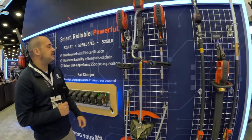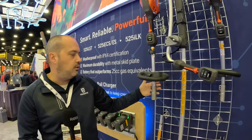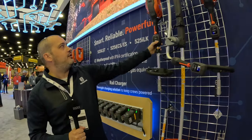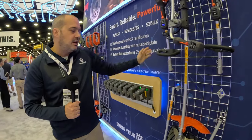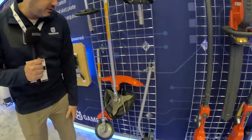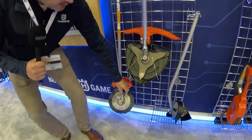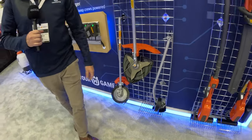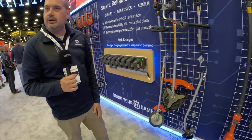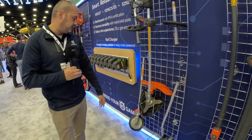Some other products we released this year, along with the trimmer and the edgers, were a combi unit — or LK unit or split shaft, whatever you like to call them. This is our brand new 25cc power head, the 525i LK. It is compatible with the entire suite of Husqvarna attachments. We brought a couple out here — this is our curved shaft edger attachment. But the one I really like is our weed scissor — a reciprocating weed scissor, very popular amongst landscapers at golf courses and similar settings. This can be operated in the water if you need to get into some shallow water and cut some grass.